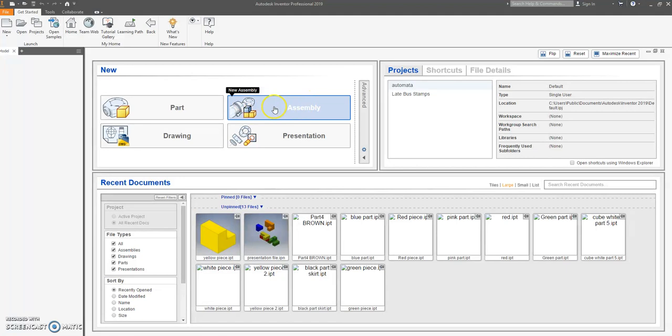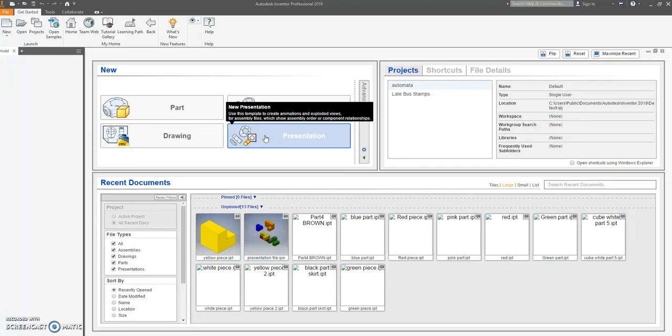Once you assemble it, you might create a drawing file or a presentation file. A drawing file is where the parts are dimensioned. It looks like a fancy blueprint you might have seen in some movie, with the specifics of the size and dimensions you need to create that part. A presentation file has animation, where you see the puzzle cube moving around.